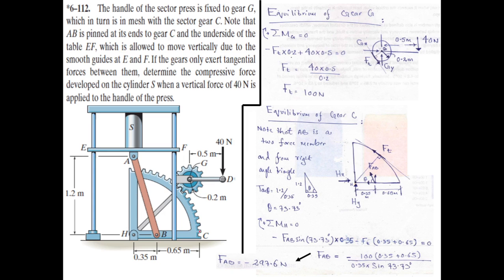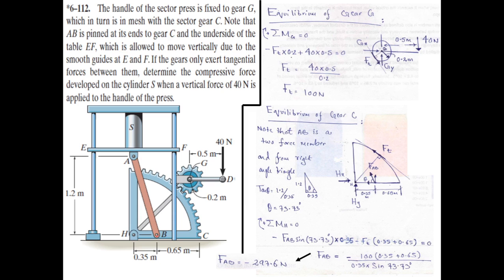You see that there was a pin connected at point H. So you have to show two reactions of the pin, Hx and Hy. And you have to calculate this theta as well. This Ft is here. And what is this FAB? Let's see, this member AB is connected with the sector gear. As this sector gear rotates, this member develops a force in it, and that force is applied to the cylinder, causing compression of the cylinder.